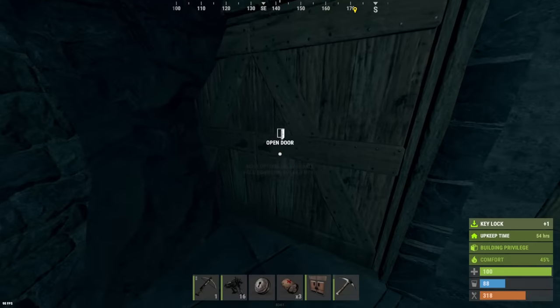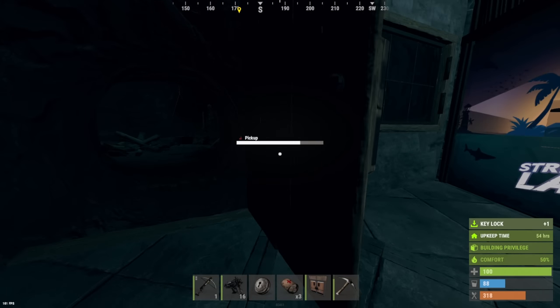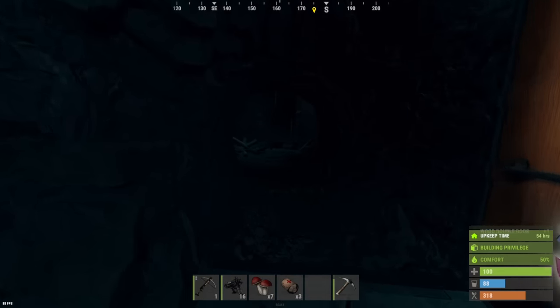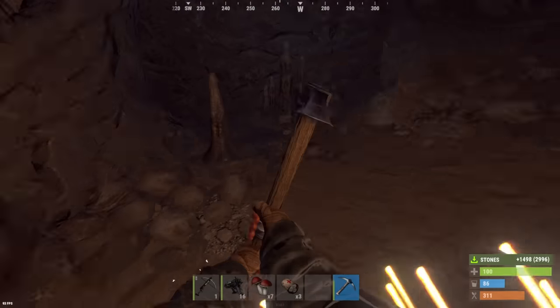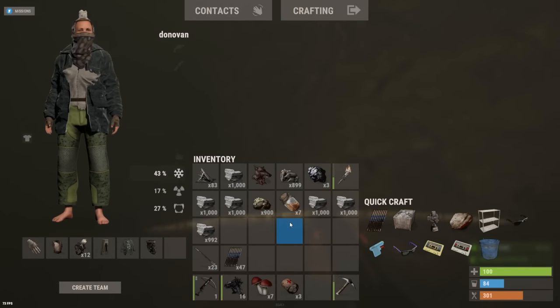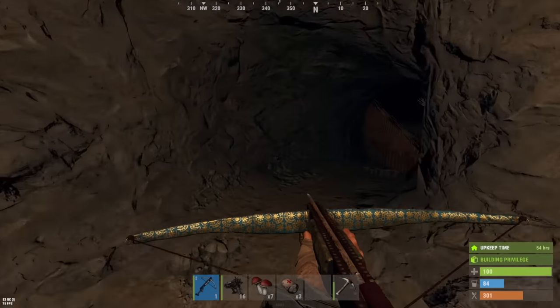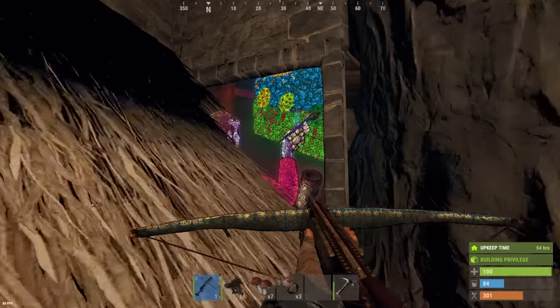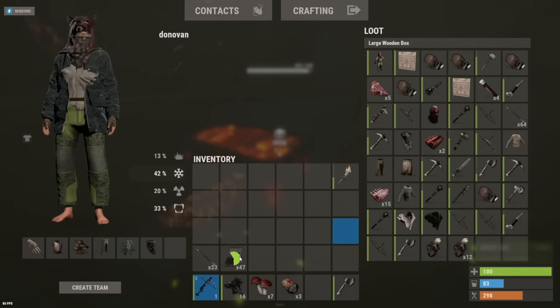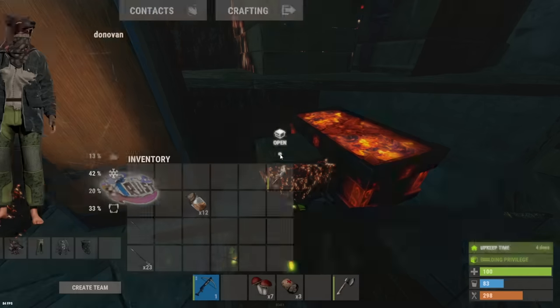This base is coming along way better than I expected, bro. I'm so happy about this. This is awesome. By the way, this farm here is literally just from the cave, from about 3 minutes of farming. They're low-key kind of OP, man. Okay, I think it's time to craft a saw.